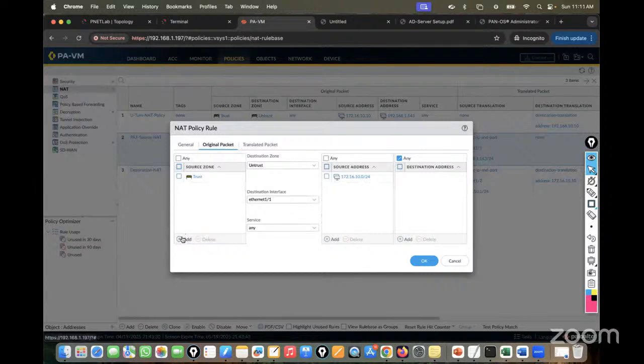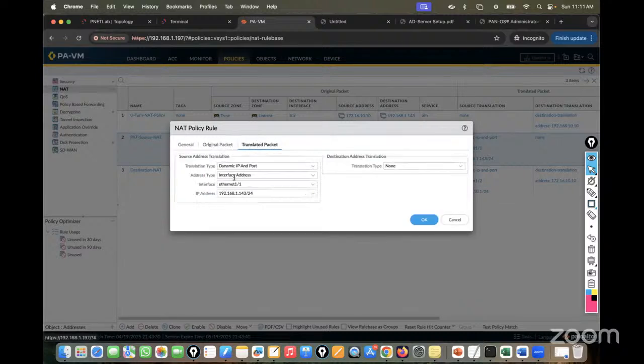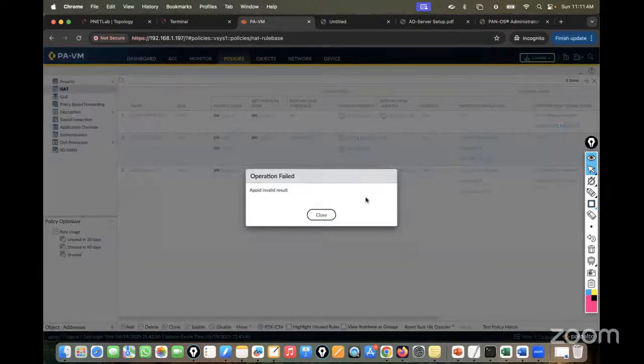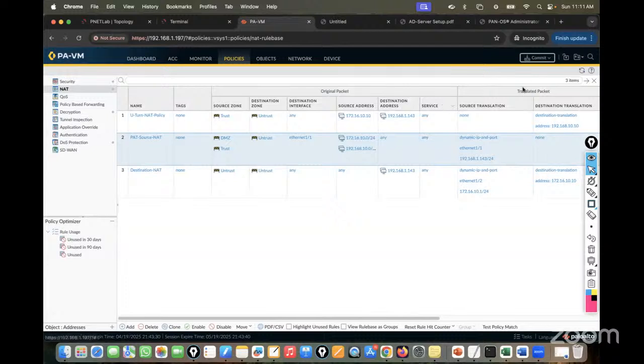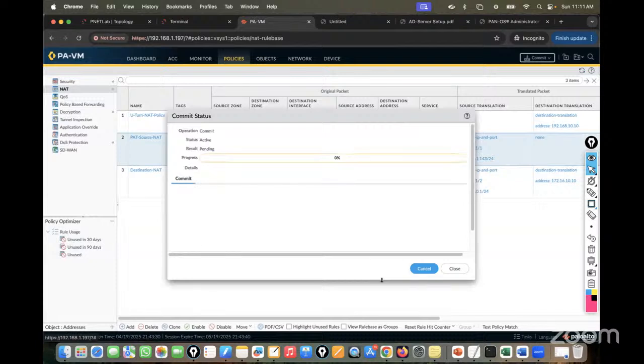Let me add the NAT, existing NAT as well. DMZ, I'll add it, and I'll add the subnet here, 68.10.0/24. So I add the source NAT, and this is going to be translated on this one. So NAT is also not there. Only the policy I created. So NAT also required. Let me commit again, and then we'll see. So we require three things: NAT, routing, and policy. Routing is already there, default route, and NAT is not there.